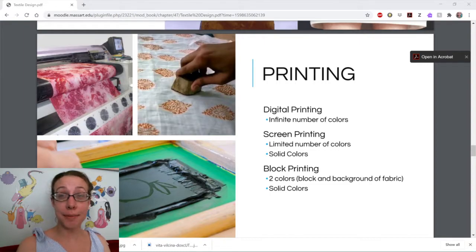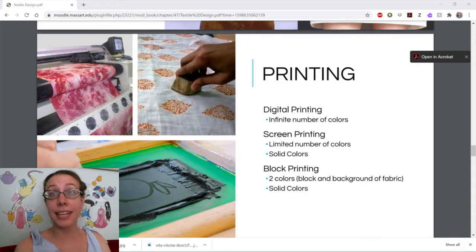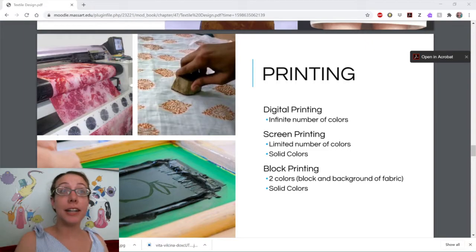If you design something that has millions of colors, like something that uses gradients and all this kind of crazy stuff, your only option is going to be to print it. So if it ever wants to be scaled to larger applications, then you would never be able to do that with screen printing, which is cheaper in the long run. So hopefully that makes sense.